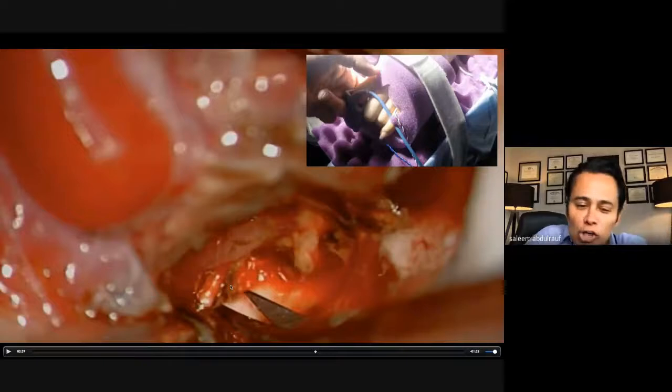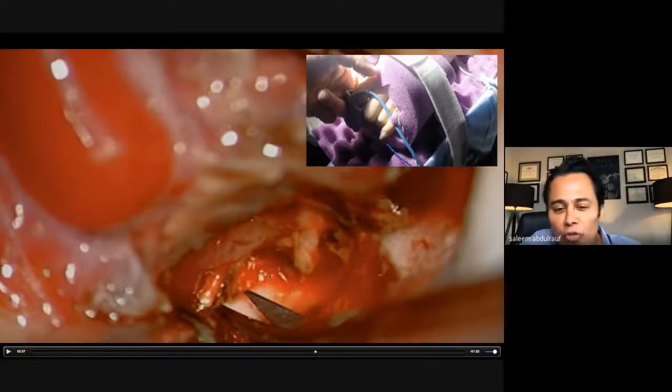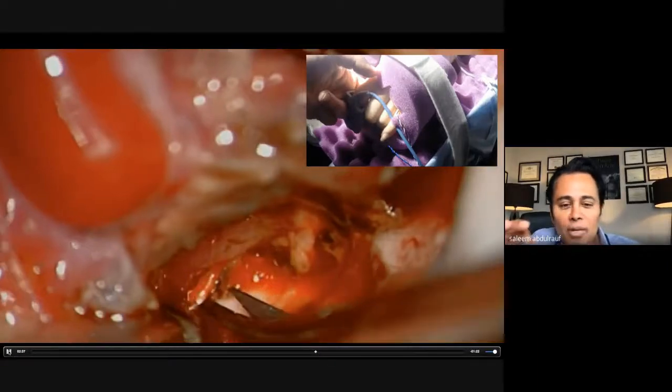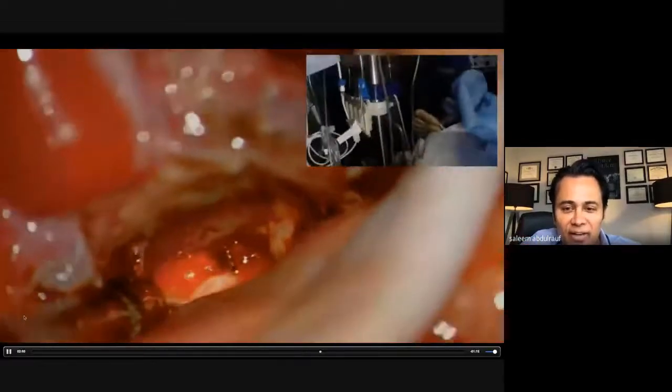You saw how I showed you those deep feeders coming from the ventricle, the choroidal feeders coming in. Okay, I am putting temporary clips on these, the ones I think are feeding the AVM, not the ones hopefully that are feeding the internal capsule. I test each one of them before I coagulate. You see, that's what I'm doing right here. So I know 100%. You see, that's a deep feeder right there.